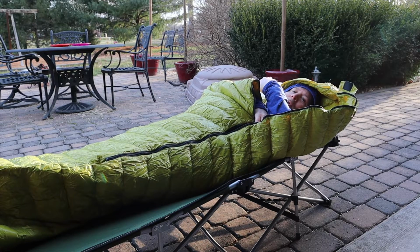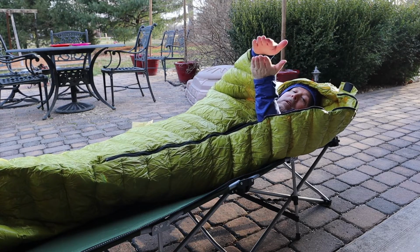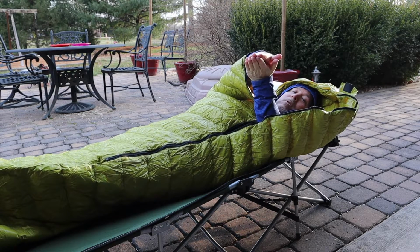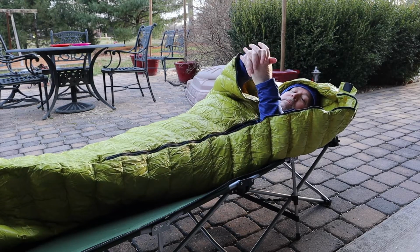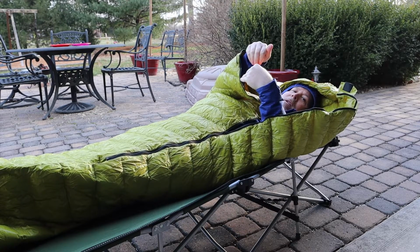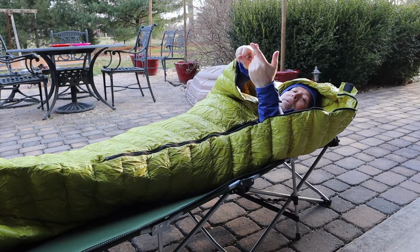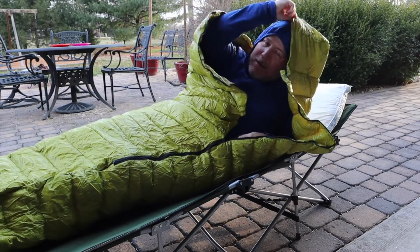I feel a little bit of coldness in my back, but that's kind of to be expected because I don't have a sleeping pad under me on this cot. So all the insulation that I'm laying on is compressing and basically just nullifying itself. So the fact I got wind blowing under me and everything, it's kind of the ultimate test. Just to simulate some cold sink below me, whether that's air or whether that's a cold ground without a pad. But like I said, my legs are pretty decent in this.